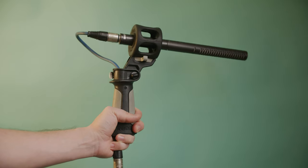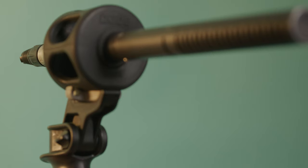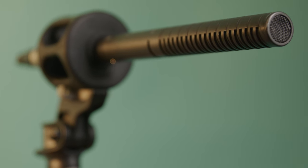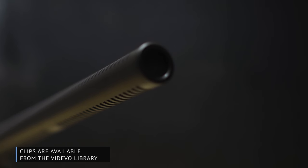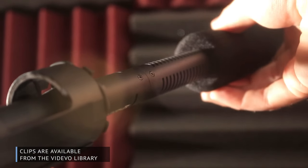Next up we have the shotgun microphone. The shotgun microphone is unique because of its pickup pattern — it's really good at picking up sounds directly in front of the capsule. This pickup pattern is called cardioid, hypercardioid, or even a shotgun pickup pattern. It's kind of the opposite of a lavalier mic: whatever you point it at, that's what it records, and it records really well. This means if you're on location with some excess noise, as long as it's not too loud, it should clear it out pretty well.